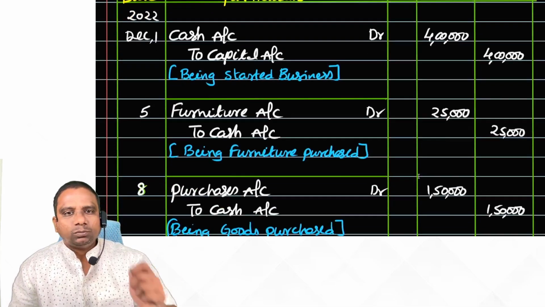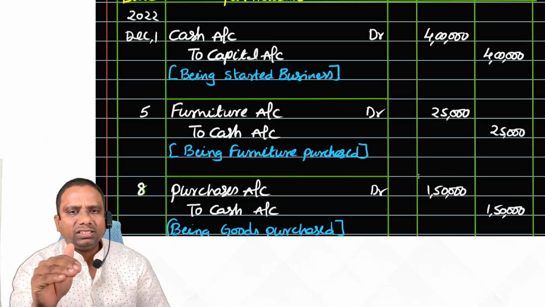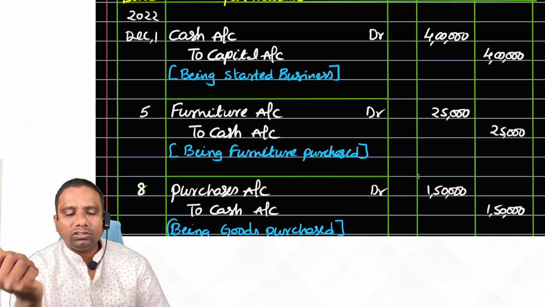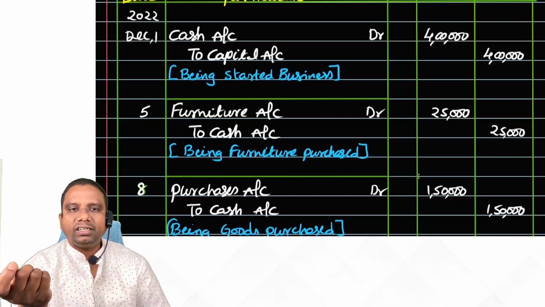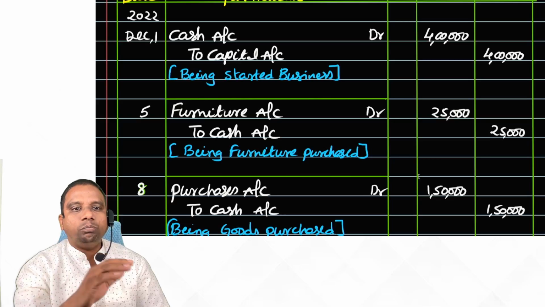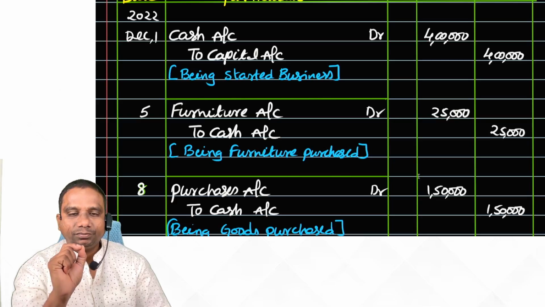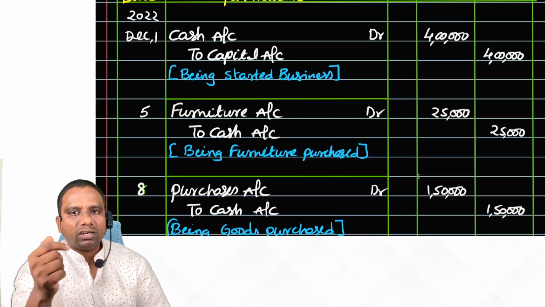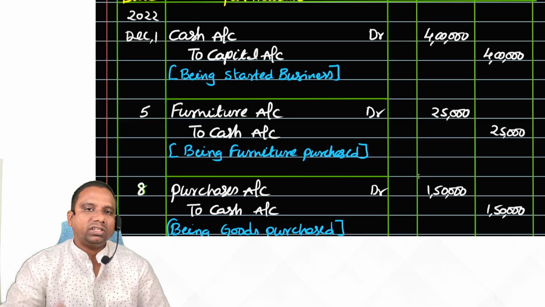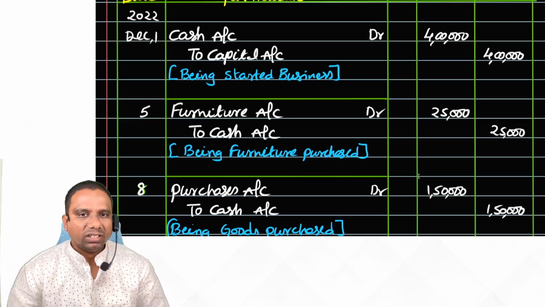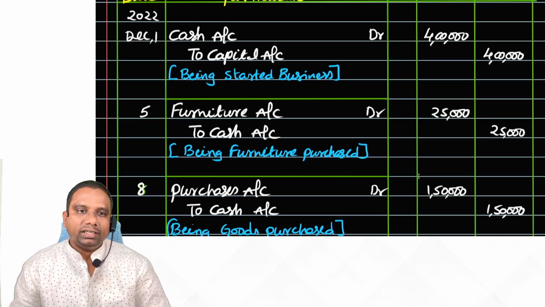From next time onwards, suppose the same transaction is given, purchase of furniture. Here, furniture purchased for cash. Next time, what you may get? Furniture purchased through cheque. In that case, what is the entry we record? Furniture account debit to bank account. Suppose the same furniture is purchased on credit, in that case, what is the entry we record? Furniture account debit to some vendor account. The person who grants credit to us, we write their name. Yes or no, students? So these small changes you need to understand.